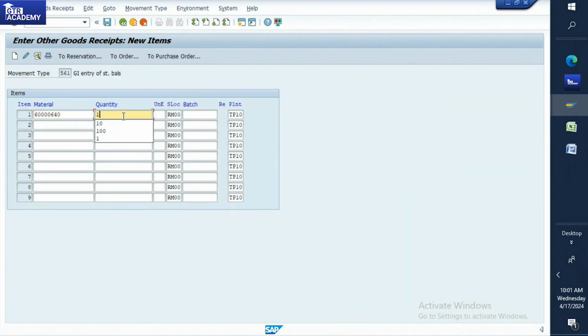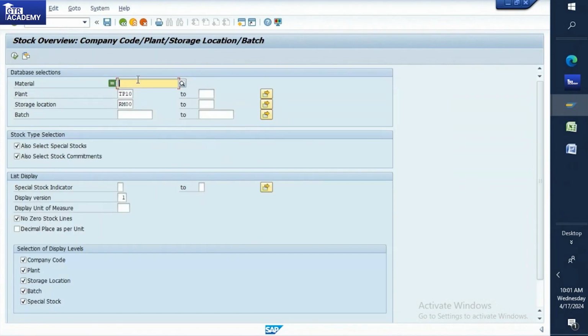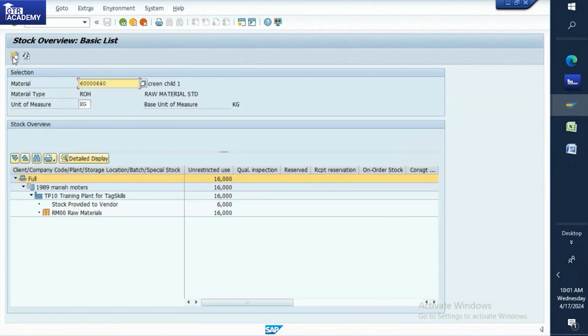I'll just add some more extra quantity, only one, not two.